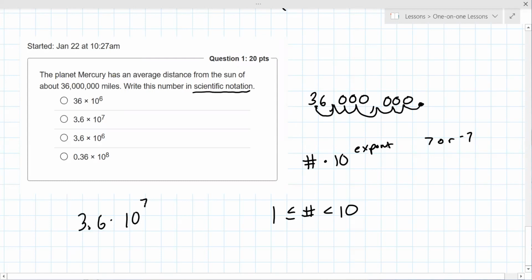Now there are all these rules that books have, like if you move left it's positive, and if you move right it's negative. You have to come up with however you want to learn this. I don't think these rules are helpful. I think it's easier to make a decision based on your answer. To me, when I look at this number, I know that I'm going right with the decimal, so I'm going to get back to a large number like this.